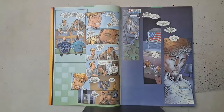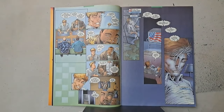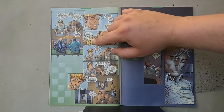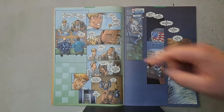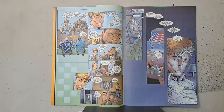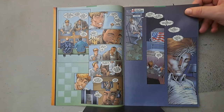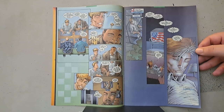Cap tells his buddies that he's dreaming he was in this crazy outfit, and his buddy who gave him a lift to work has to call in on a secured line: 'Sir, we may have a problem.' These are pretty weak attempts at perspective — just draw a guy straight on from the back, straight on from the front, and then you do a completely horizontal table in between them. He is doing this at the same time as he's doing the Avengers. Jim Lee's Fantastic Four did sell a bunch, but I don't think the Liefeld ones did — they probably sold better than the average book, but I don't think they were hit numbers or anything.